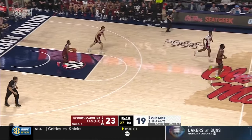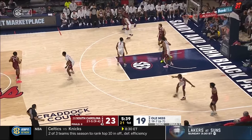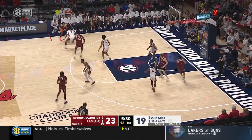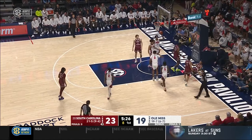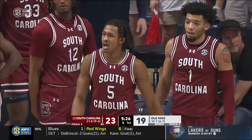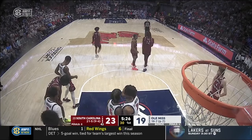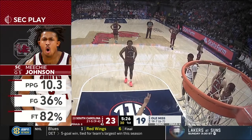Murray nearly had the rebound — fighting for it but couldn't hold on. Ole Miss is a really good three-point shooting team, number two in the SEC at 38%, and Matt Murrell is their primary three-point shooter. With him in foul trouble, he's not going to get as many up. Meachie Johnson fouled on the shot — that's the seventh foul on Ole Miss, so South Carolina is in the bonus. But this is a two-shot situation regardless. It's been fun to watch Meachie Johnson really transform his game — always a good spot-up shooter, but this year he's taken on a bigger role, putting it on the floor and finishing, and also facilitating from the point guard position.